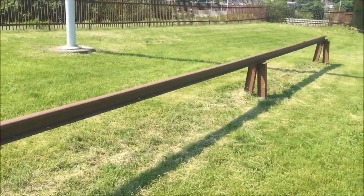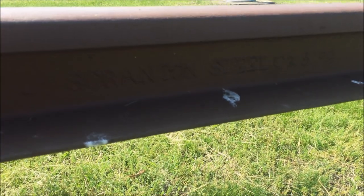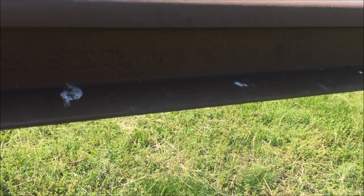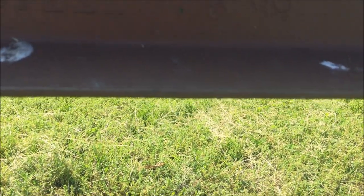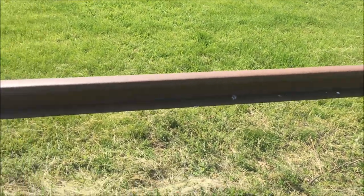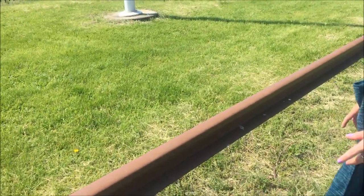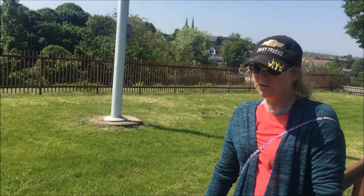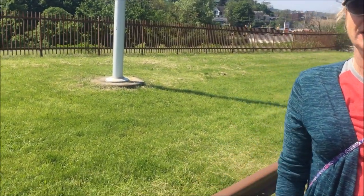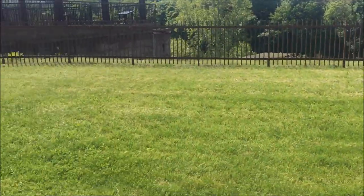We got one rail just sitting here. It's actually got some words on it here. It says Scranton Steel Company, 5, is it 89 or is it 0? I can't tell what it says at the end there. Dated? There is a date right here. This piece says 1928, but that's not the rail. So, according to the thing over there, this was rolled or made in May of 1889.